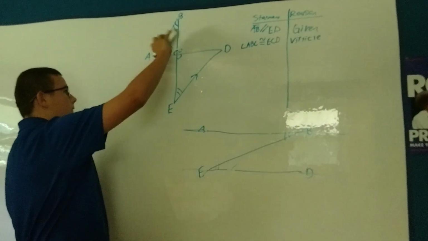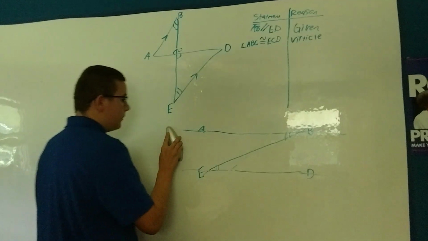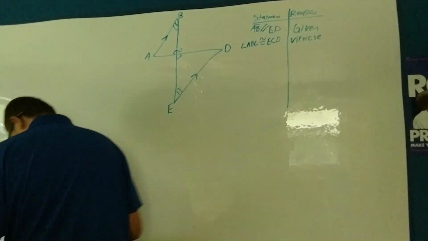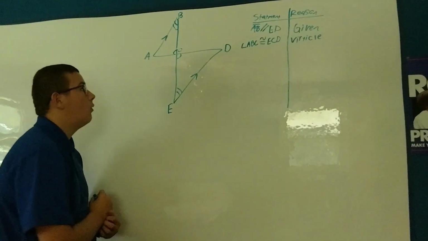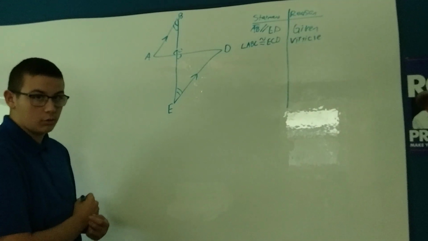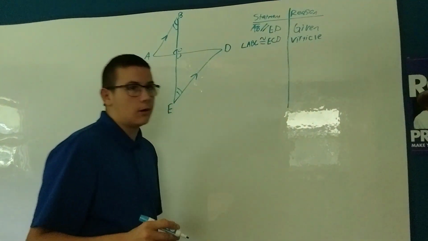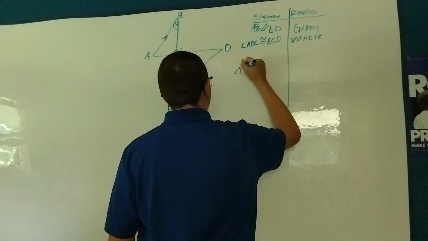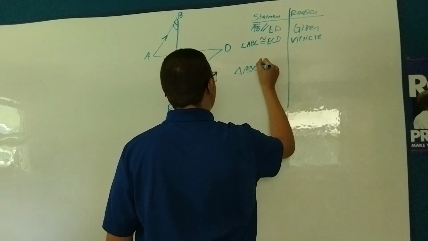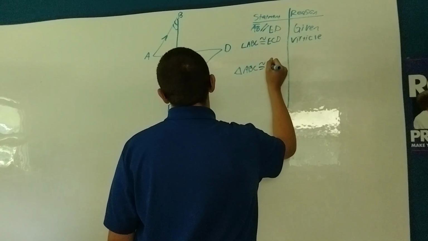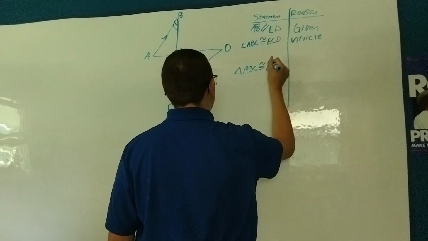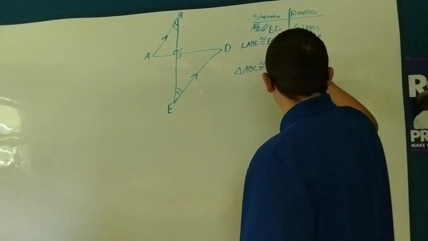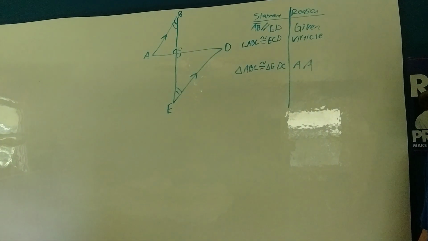Again, if you can see that up here, if we just rotate this a bit, you get those two parallel lines cut by the transversal. But now we have two angles that we prove are congruent, and that's going to be our angle-angle congruency, and we can say that triangle ABC is congruent to triangle EDC because of angle-angle congruency, like that.